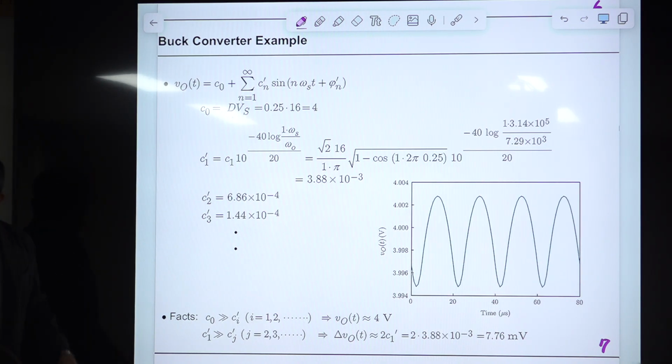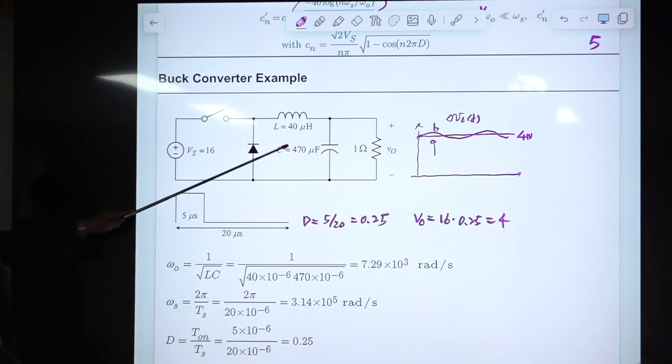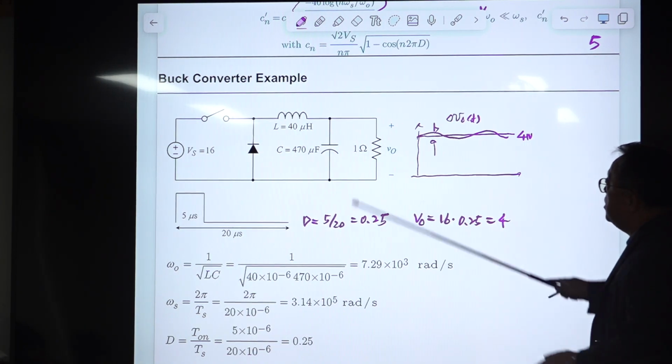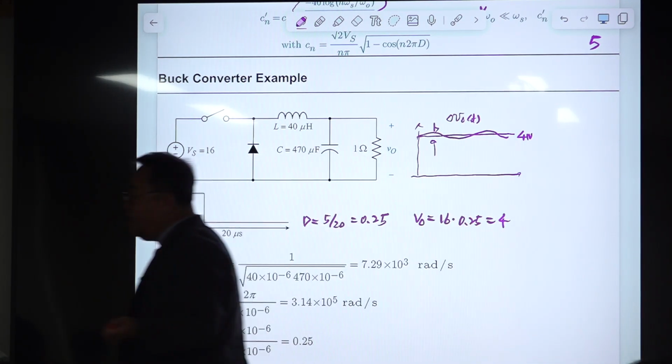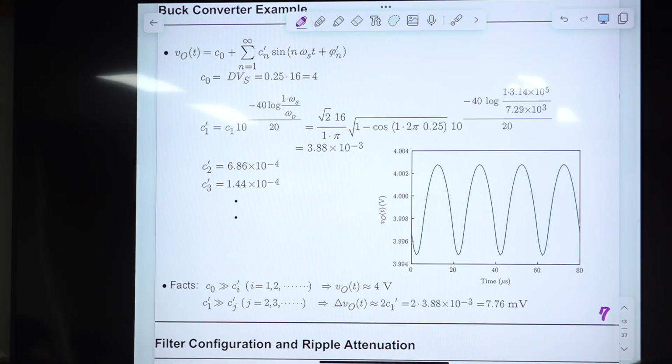All right. So even though you are using this practical device and the practical value of this component, this output is practically the same as the ideal power conversion. Okay, that is very important. So don't think ideal power conversion is something imaginary. That is not true. You can easily implement this with a negligible ripple component. Okay, that is one thing. So C0 is much larger than the output coefficient of higher order harmonics. That means the output voltage is practically 4 volt.